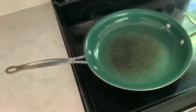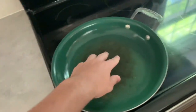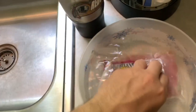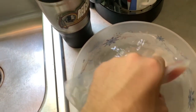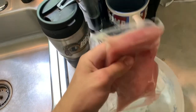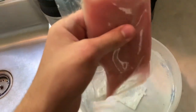Alright, so it's been a while now, as you can see. And we got our pan out here. This is the pan I'm going to be using. It was no stick, but it's getting a little old, but I think it'll still work pretty well. So we're going to use that. And since it's been a while, check our meat. Our meat is completely thawed out, as you can see. I can easily bend it around in each direction that I want. So we're gonna go ahead and show what to do next.